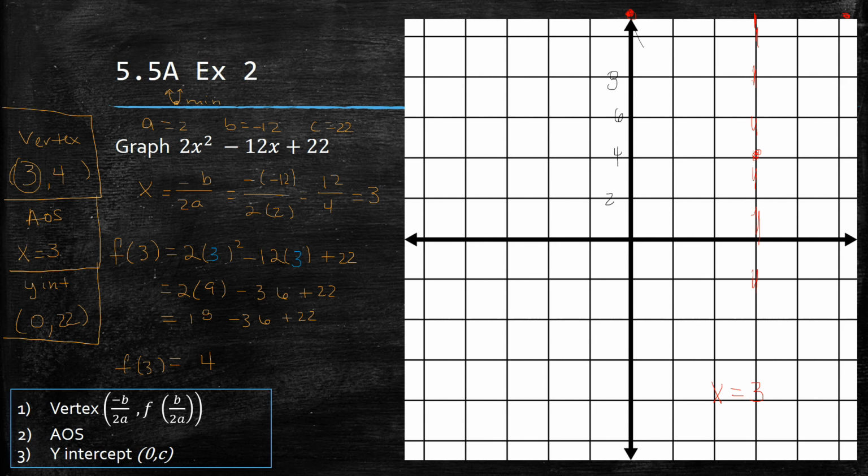Later on in the next video, we will be finding the zeros. Here there will be none because it doesn't cross the x-axis. So there you go. There's your graph, nice and pretty. You have your y-intercept, which you can't see on this graph because it doesn't fit. Your 2 points, your axis of symmetry, and your vertex, which you know is a minimum. So your vertex is at the point 3, 4.